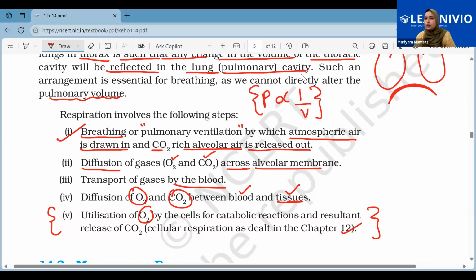Emulsification of fats is also catabolic? No, that is different. It's the breakdown of fat molecules, bigger chunks broken down into smaller chunks. But here it is a chemical reaction instead of being a physical reaction. Okay, these are chemical reactions that are accompanied by the release of a lot of energy.